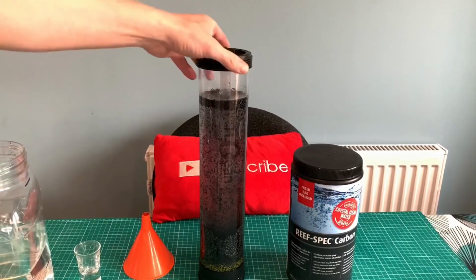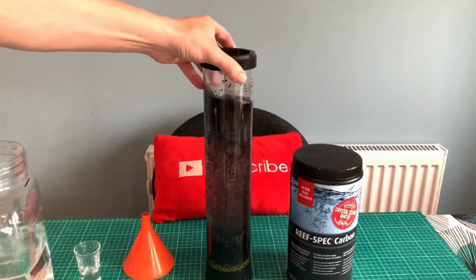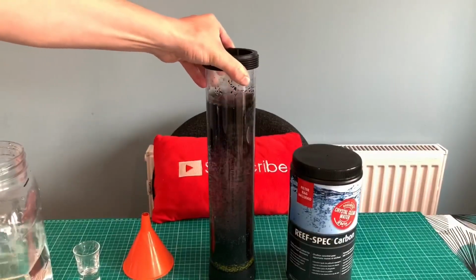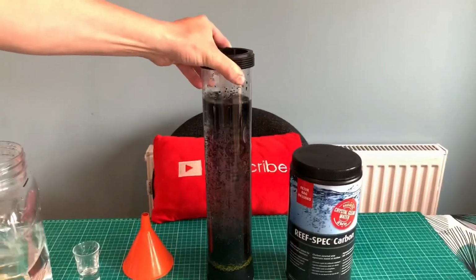I just run the end of the hose through a small filter sock, and that catches any particulates that are coming back out of it. And I leave that just for an hour or so, and then I just ditch that filter sock and just let it run as normal, and that's it, job done.